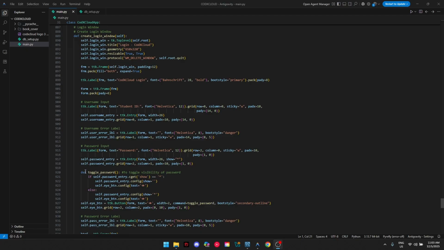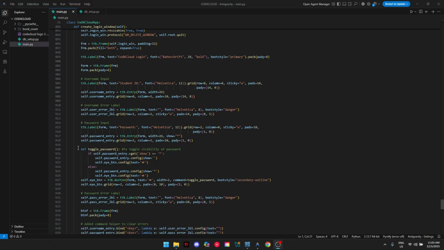Now, this is the define function, the function for the visibility of the password. This is what I did to hide and unhide the password itself. Once you enter the password, it will show this first. Now you want to show the text, so I just configured it to show nothing, just the bare text.